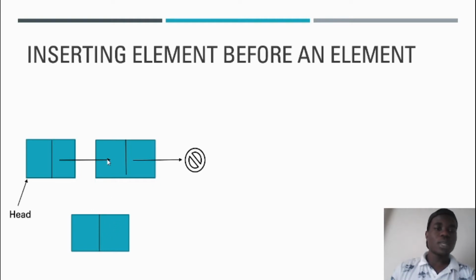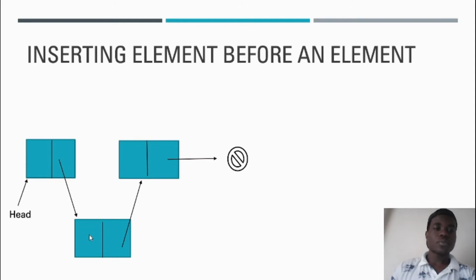So now let's say that we want to insert an element before the last node, right? So we then create an element here, and after creating this element, we then want to take the previous node of the targeted element. So the targeted element was this one, because we want to insert something before this one. So this is our target. So we want the previous node, the previous link node, that is this one, this is the link, to point to the new node, and then we want this node to point to what? To this one. So let me just go through that again.